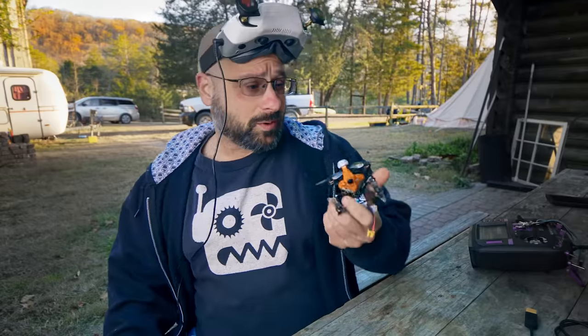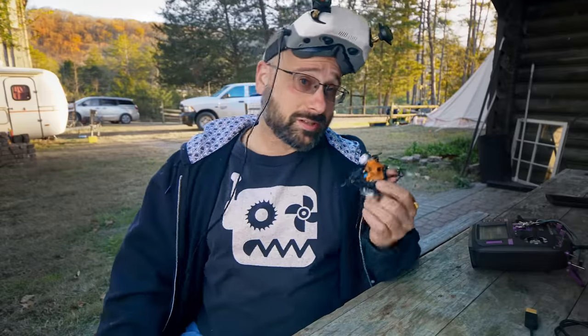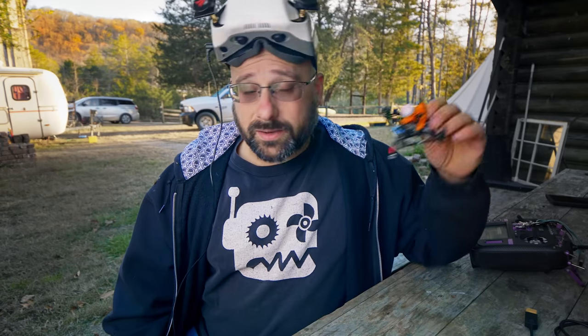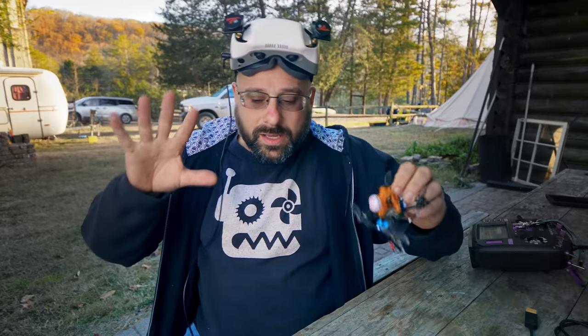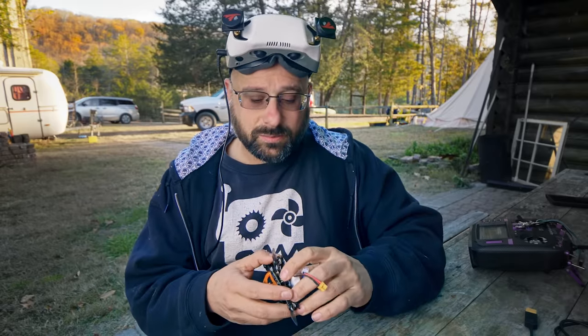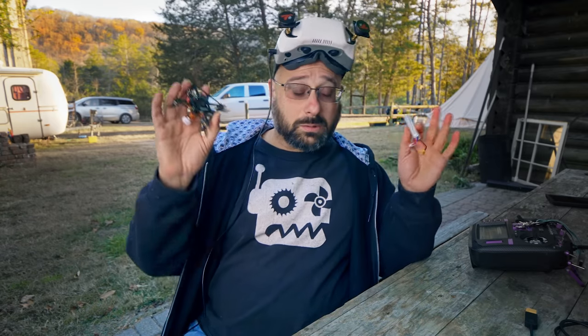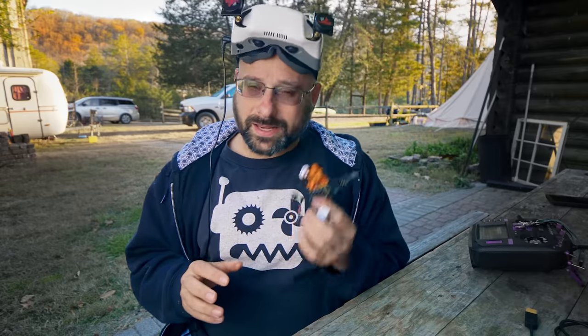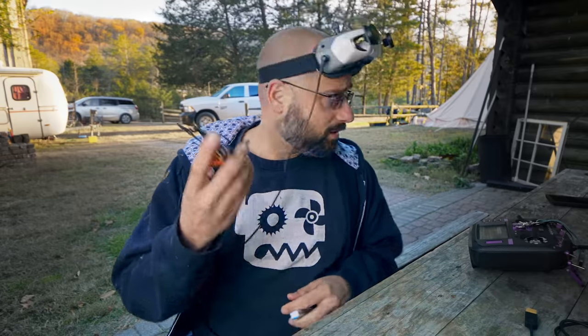Oof, big prop wash there, that's too bad. This one seems to be handling worse. Just a little more prop wash, just a little more wobble in turns. I wonder if, with the extra 5 grams of the HDZero video transmitter, what if they did the PID tune for the analog quad, which is the lightest, and then the HDZero video transmitter adds 5 grams and the PID tune is like, ah, I kind of got this. And then the extra 2 grams of the Walksnail is enough to put it into, whoa, okay, I can't handle it. I don't know. Seems to be doing just a little worse. I'm not sure I could pick a difference in a blind test, though. Let's do one more pack.